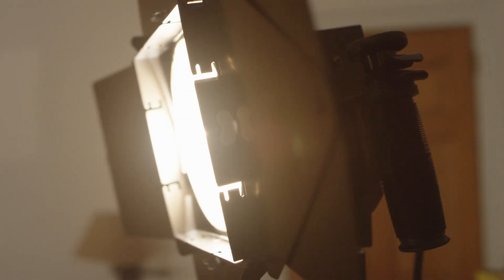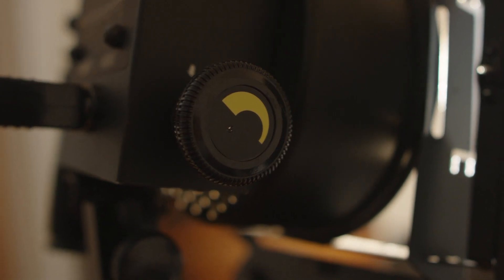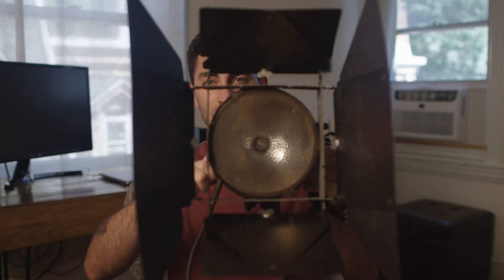It's a very warm orange kind of light and very high output — this bulb is 1000 watts. There's not much to this light. It basically has a switch on the cable. Some models have the cable attached to the light; on some you can actually remove the cable from the back, just depends on the model. It has a spot and flood knob that moves the bulb forward or back to adjust the width of the beam. If you need a wider beam you can flood it out, and if you need a spottier beam you can draw it back.